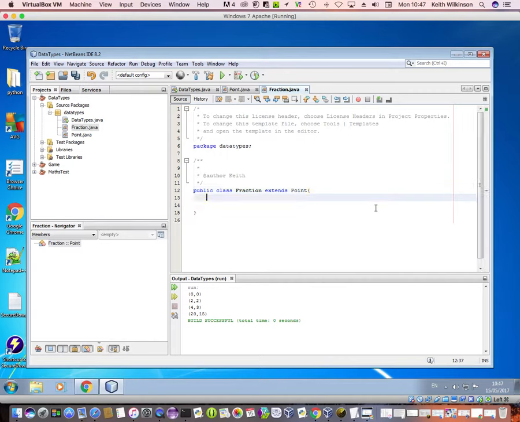So I'm going to set a constructor for it, fraction. I'm going to take two values. I'm going to take the integer for the numerator and the integer for the denominator.